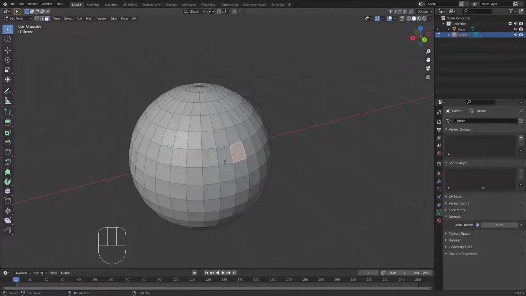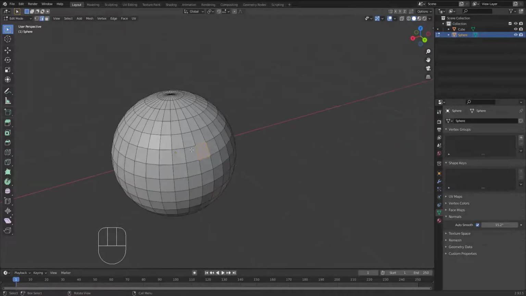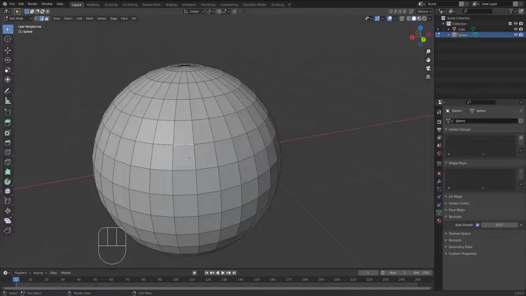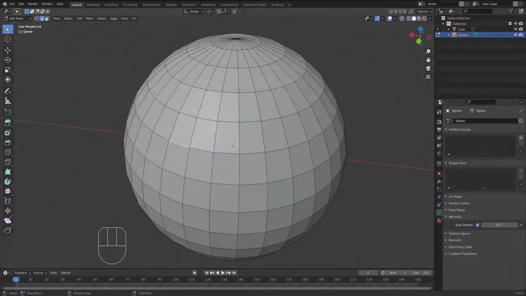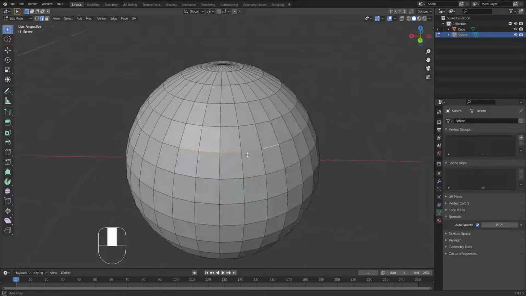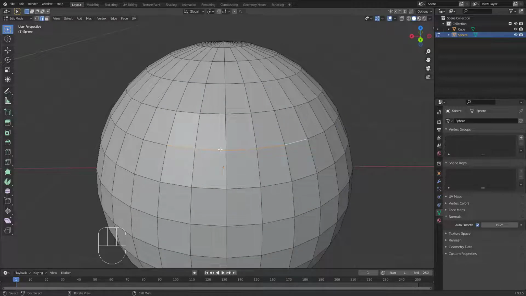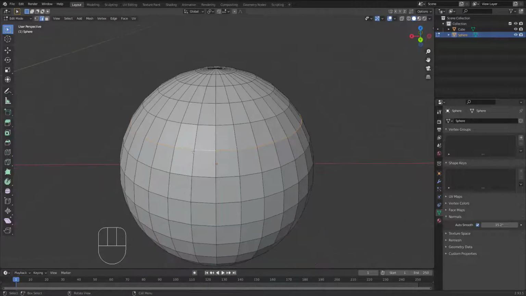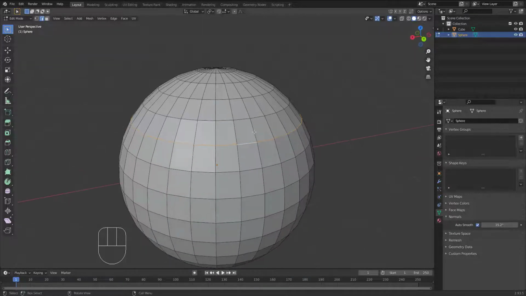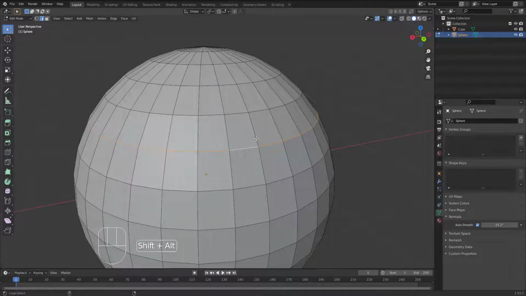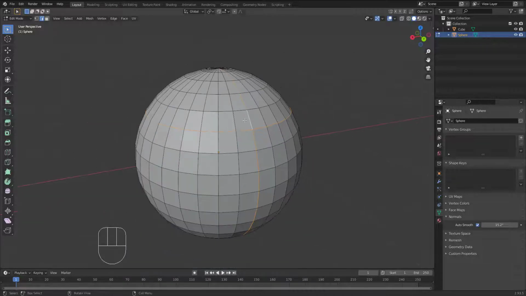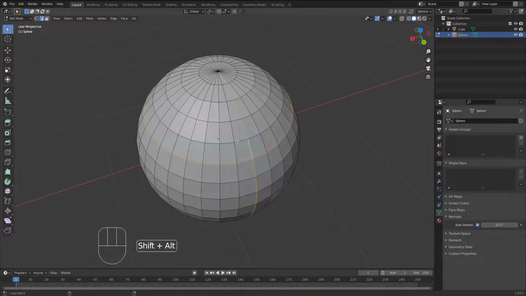Alright, now let's go to the edge mode and let's learn something right here. Alright, let's select this edge. I can add by using the Shift to add more than one edge to the selection. Or the same thing like the face, I can put my mouse on the edge and hit Alt to select the edge loop. And I can hit Alt Shift to add the vertical edges like this. Alt click to grab this to add it. And I can add more and more and more here.